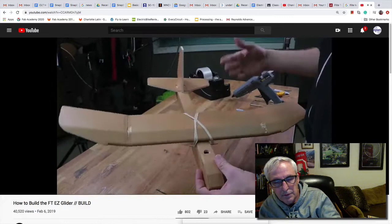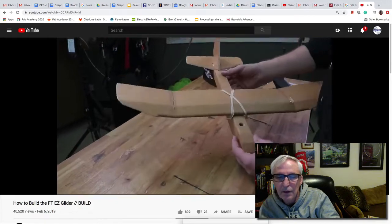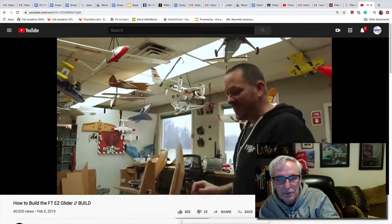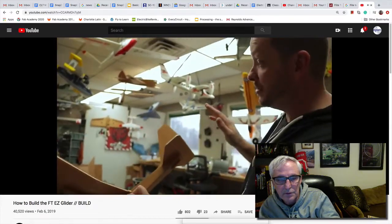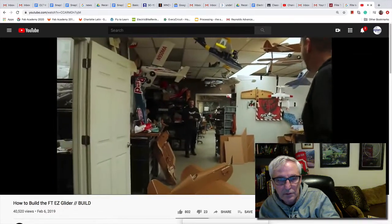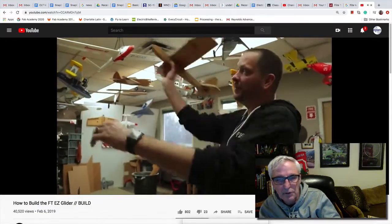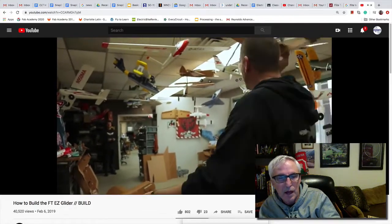All right, I'm going to close the hatch. Our next step is the fun part — we get to go play toss with a friend and adjust the elevator and the rudder to make it fly as far as possible. If your plane pitches down, you can simply bend the elevator up just a little bit, and if the plane pitches up, you can bend the elevator down a little bit or adjust your center of gravity again. A quick tip whenever you're launching a plane: you don't throw it like a football, you throw it like a dart. I'm looking right now where I want to toss it — in this case it's Alex's chest — and I'm going to throw it right towards you.